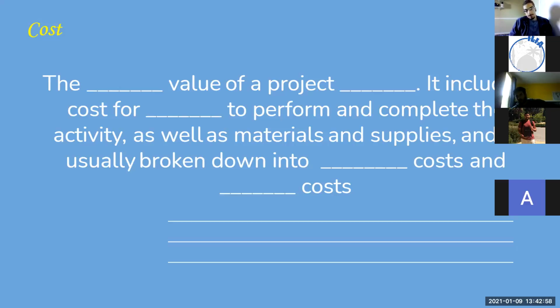Direct is things the project buys directly. Indirect costs are things that are shared across all projects in the organization, like rent, insurance, utility bills, payroll for employees that are working on these projects, things like that. All right. Direct and indirect costs are very important on government projects, government contracts. They really spend a lot of time looking into those, and there are certain thresholds that you cannot exceed in each category. They have their own accounting rules for those. All right.